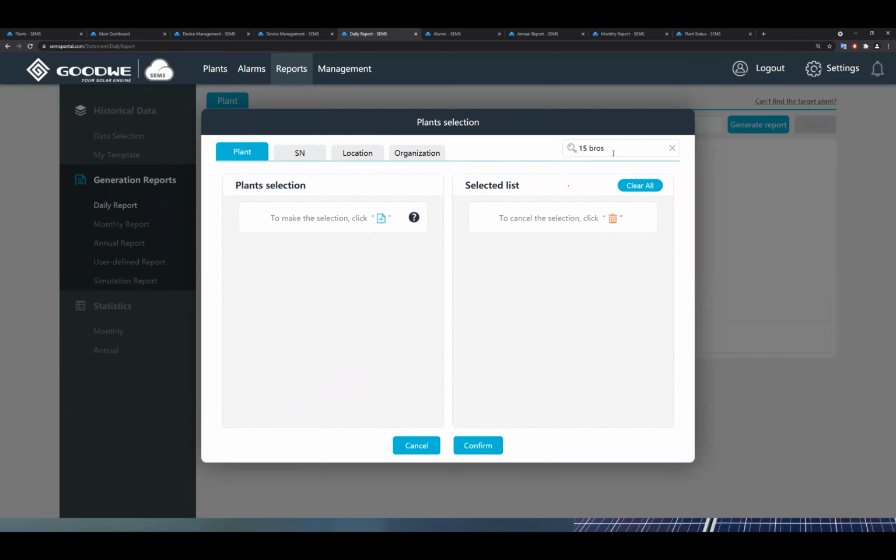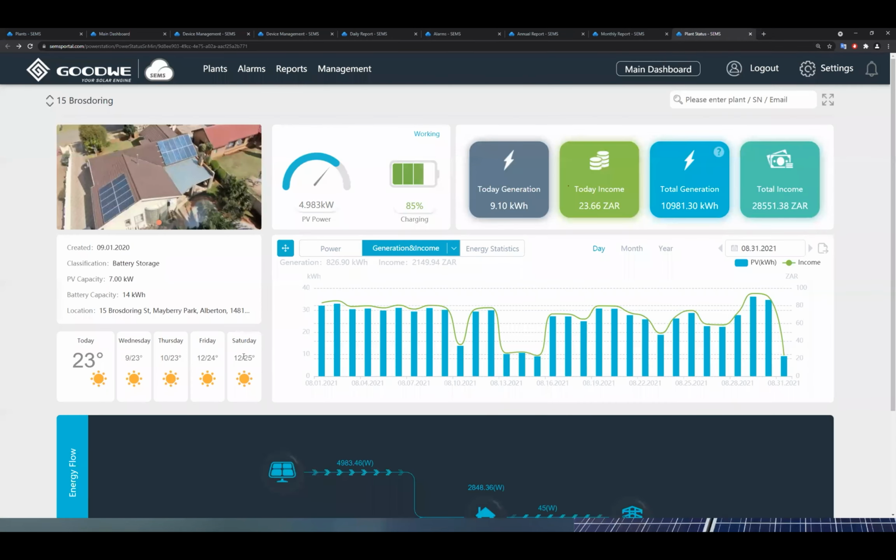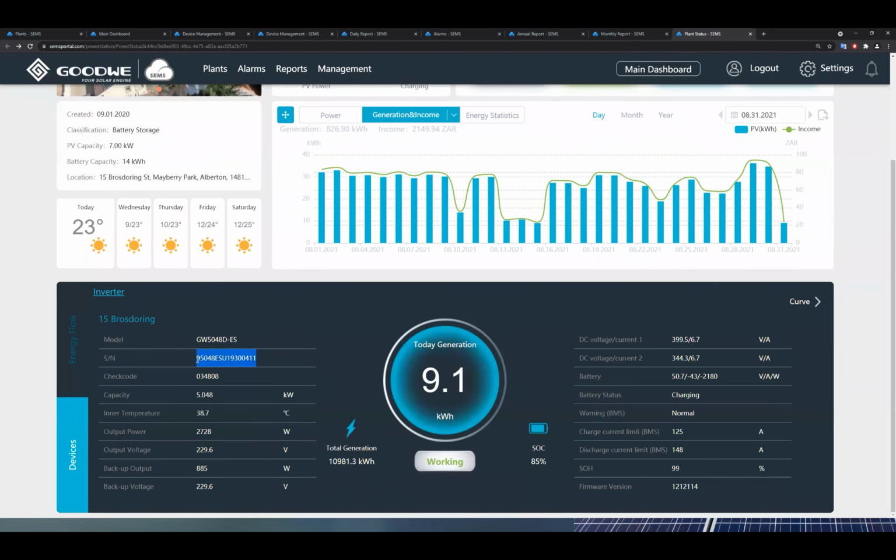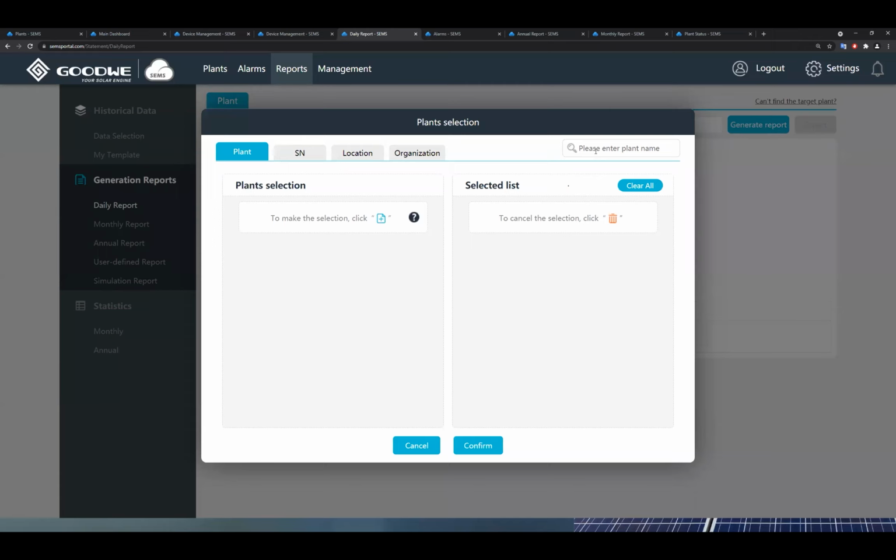As you see currently, we're unable to search with the plant name. We have to use the serial number. But the daily and monthly reports are quite similar. If we do specifically need a daily report, you can select the device's serial number and input this into the daily here.